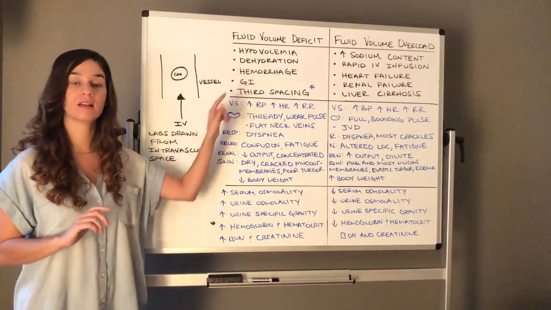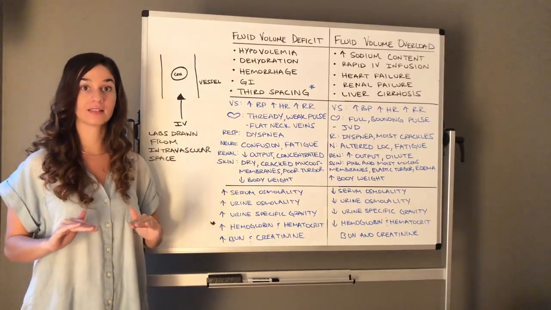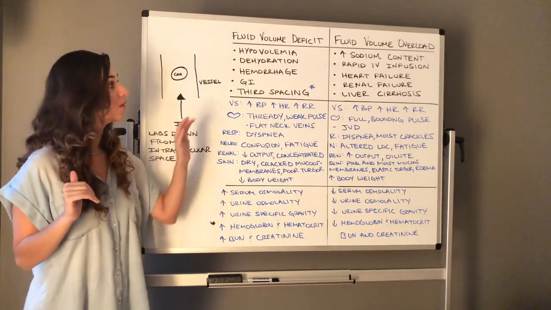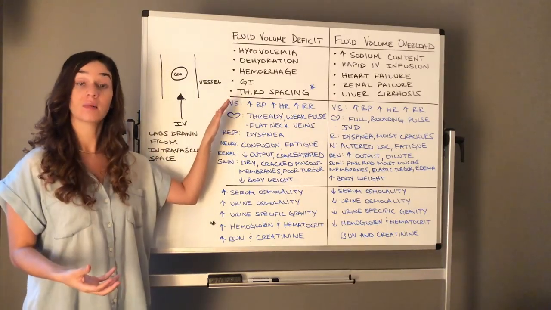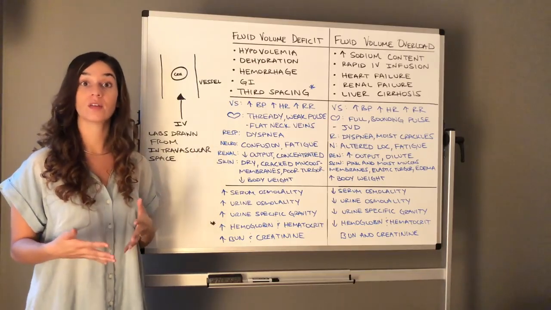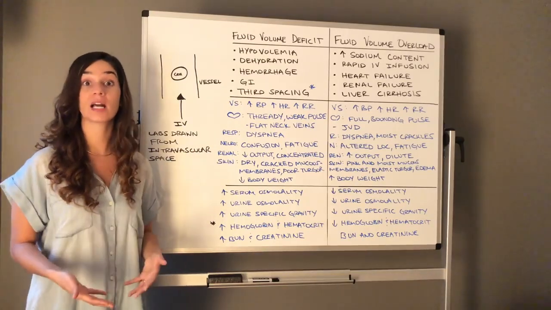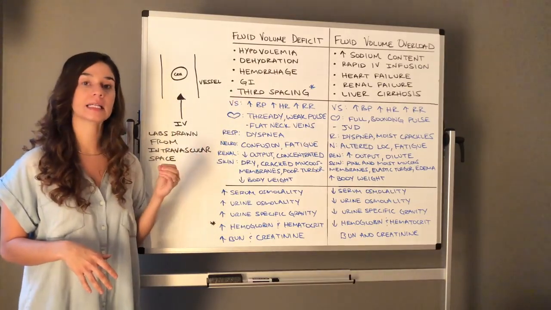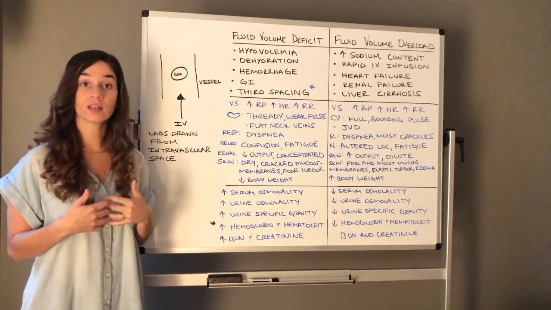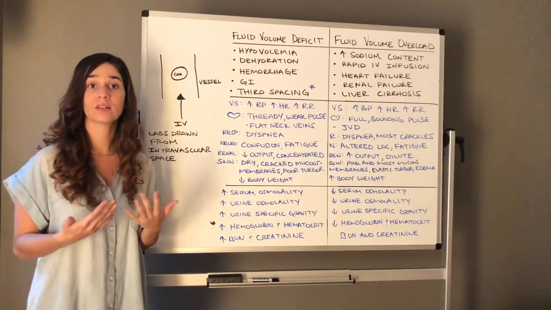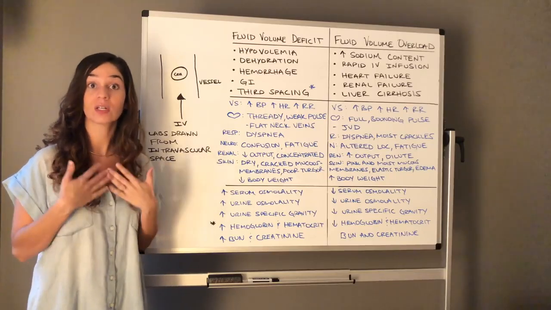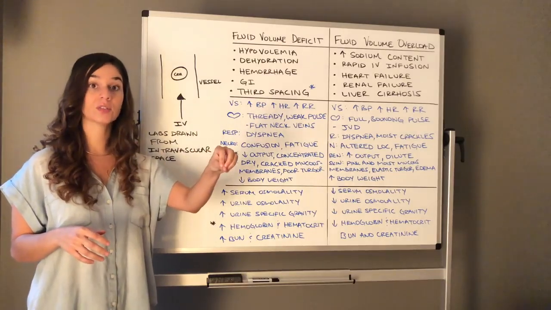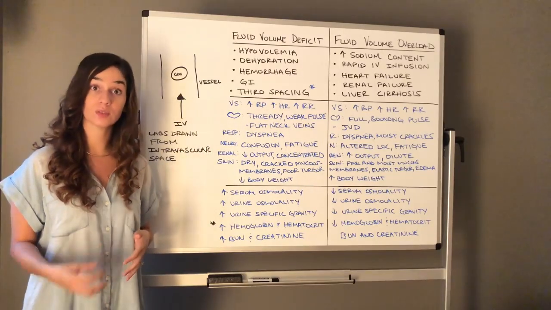So hypovolemia is the loss of fluid and electrolytes together, versus dehydration is just the loss of fluid. Hemorrhage, of course, we are losing blood from one source or another. You can have a gunshot wound to a GI bleed, so we're losing blood. Then we have GI. I always throw GI in here because think about how we absorb fluid. It's orally. We drink water every day. So if we have GI issues such as vomiting, you're losing fluid. If we have massive diarrhea, we're losing fluid.